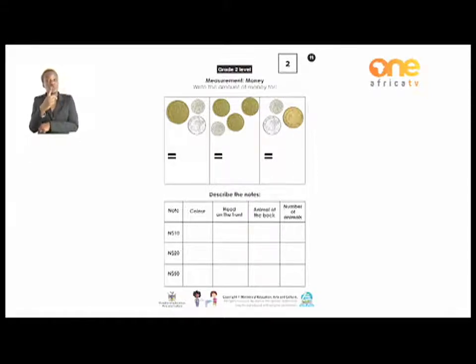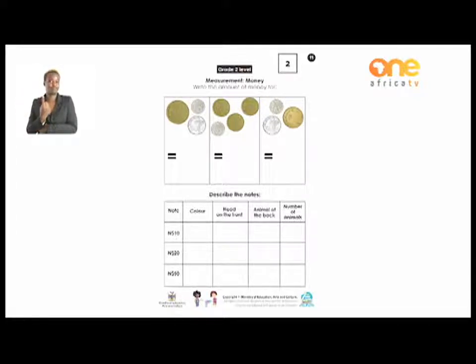And then do you have any cents? Yes, you have a cent there. How many cents do we have? You only have 1 cent, which is equal to 10 cents. So how much money do you have all together there? You have $15 Namibian dollar, don't forget, and 10 cents only.